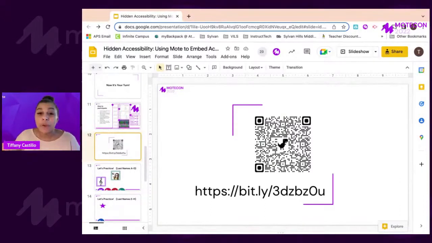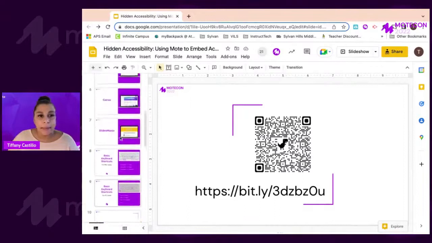And so you might embed some additional assistance for them in their native language. Or maybe you have a student who isn't quite able to process things when there's so many different things on the screen. And so you might create a separate slide deck or a separate Google Doc that is a little bit more simplified for them without as many visual things added to it.